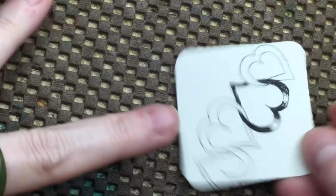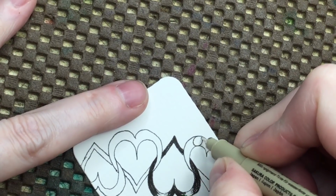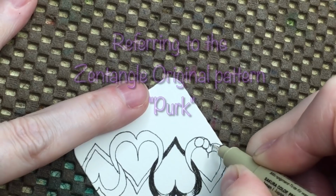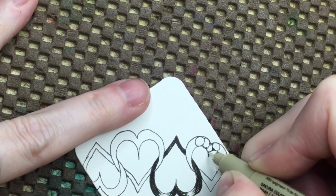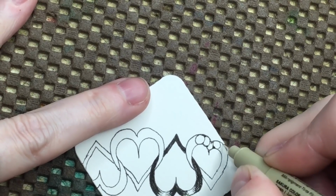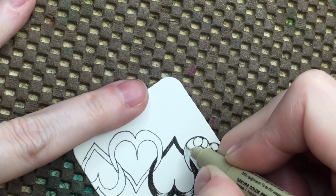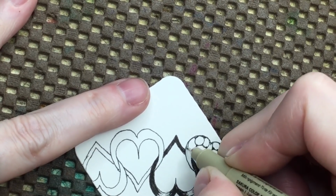What else could we do here? We could orb these. Or use smushed orbs, like in Perk. Probably not my best choice. And then black in around there, in the little nooks and crannies, as I call them. Oops. You know, it's never a good sign when I start doing that.